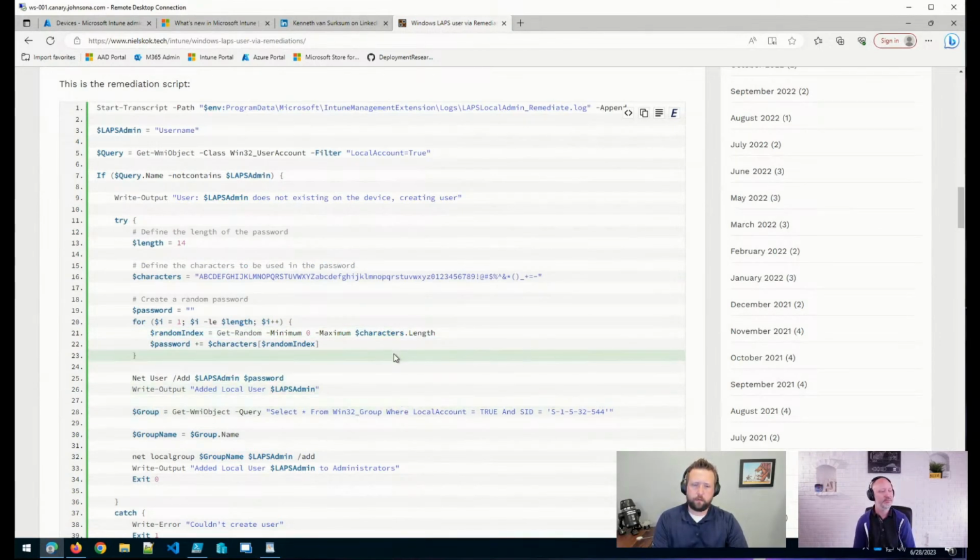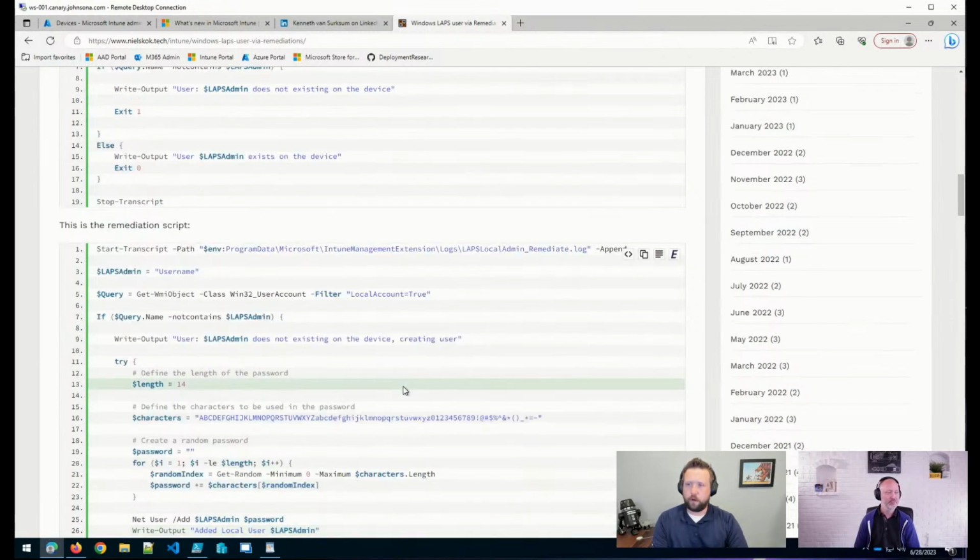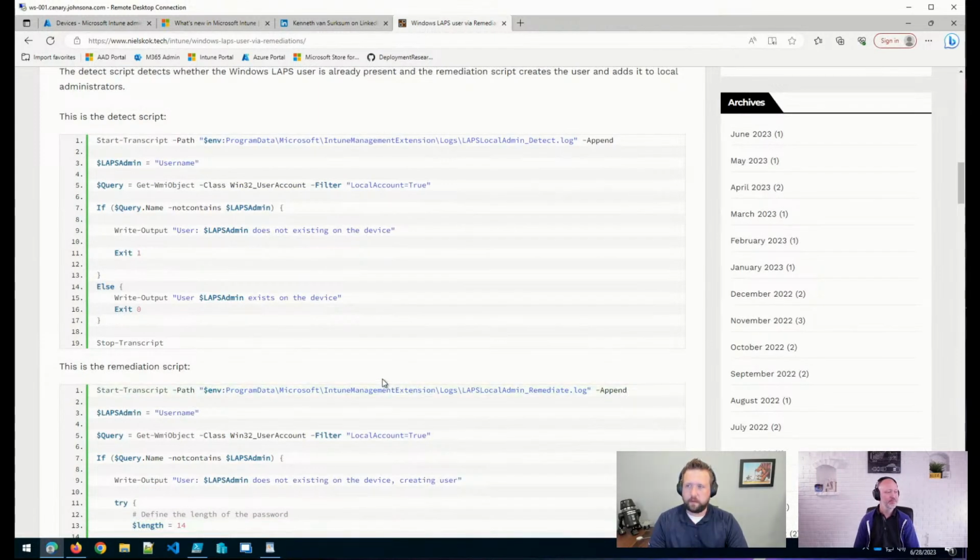So we've talked a little bit about how Windows LAPS works and how you have to have that user in place, if you're using a custom user or if you're using the built-in admin. So if you're using the built-in administrator account, you have to have that re-enabled. If you're using a custom one, that account actually has to be created before LAPS can take over and start managing the password. So this should go, I haven't tested this myself yet, but looks very promising. This should go a long way in helping us automate that part of Windows LAPS. So I was happy to see that as well.